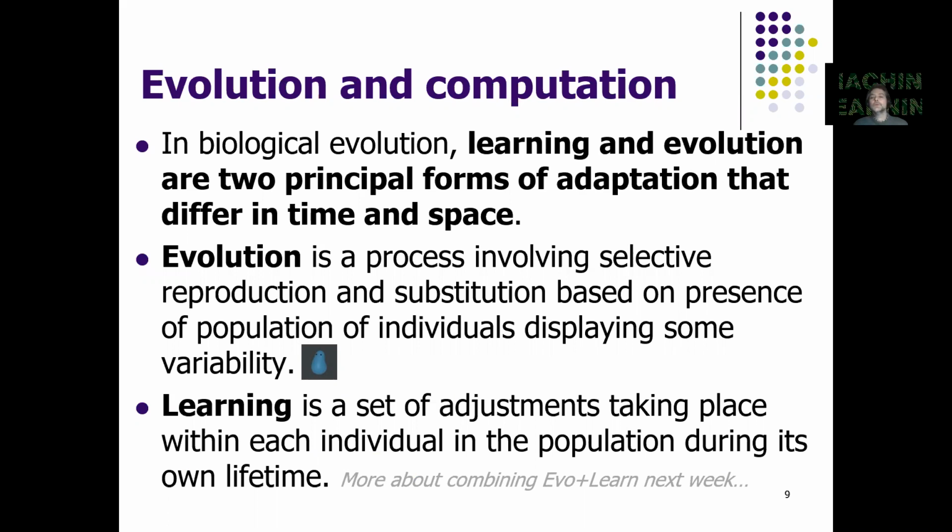Evolution is a process which involves selection and reproduction, and gradually a population of individuals adapts to the environment and survives. Learning, on the other hand, is more about adjustments that take place within the lifetime of an individual, for example, when we adapt the parameters of a neural network, the weights of the neural network. As I said, I will have more about evolution and learning next week, when I'm going to start my sessions on the advanced learning schemes and the hybrid systems. I'm going to cover this topic for a couple of weeks.